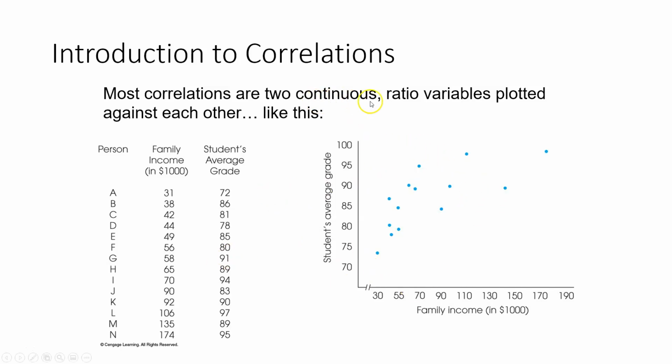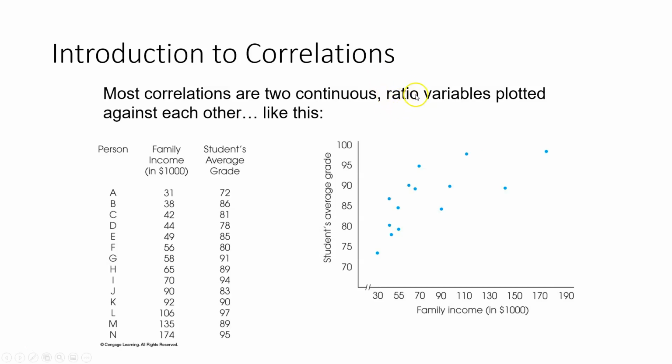Remember, a continuous variable is one that has any number of possible divisions between the values. So, like counting people is not continuous because you can't have half a person. But counting money is continuous because you can have half dollars, quarter dollars, tenth of a dollar, and almost an infinitely small valuation of divisions.